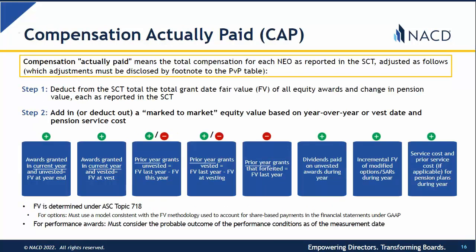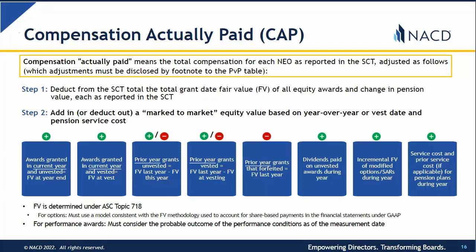All right, so now we come to math. This is the math portion of this exercise. And frankly, this is the section that directors might not get into the weeds on, compensation consultants even might not, and lawyers probably not. But it's really important to understand because it takes so much time and there are so many awards that you need to revalue now to get to this compensation actually paid. So what is this weird number that's now coming through in addition to our summary compensation table? It's pretty simple as a concept.